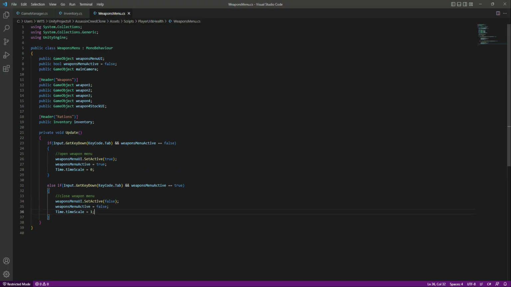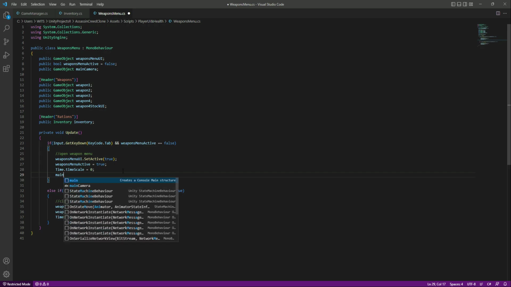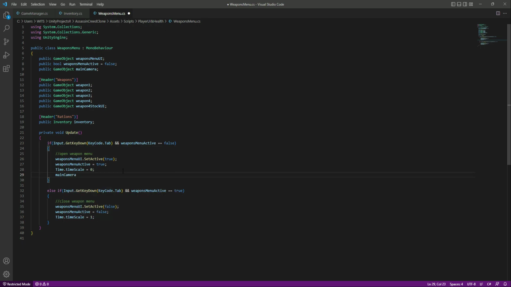As you know, we already have a reference to our main camera. Now what we want to do right here, when we show the weapons menu and pause the game, is disable the main camera script, which is on the main camera game object. So for that we will say main camera dot get component.